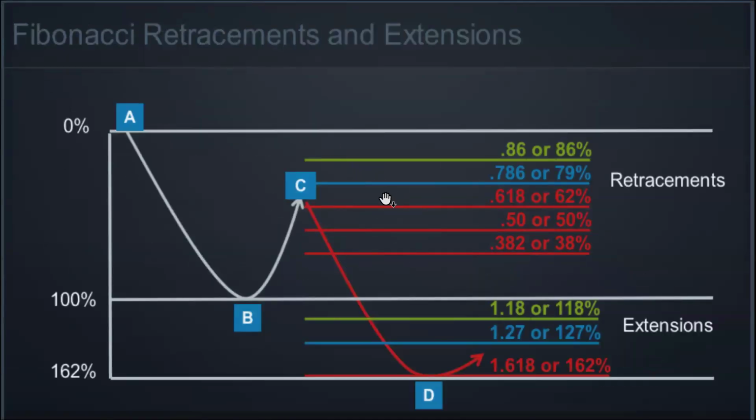All right. So similar to what we said, these are the extension and the retracement levels of the Fibonacci. These are the retracement levels. All the retracement levels are in percentage: 38, 50, 62, 79, 86. Cram them, know them, chew them, reproduce them anytime you are asked. Then all the extension levels are 118, 127, 162.